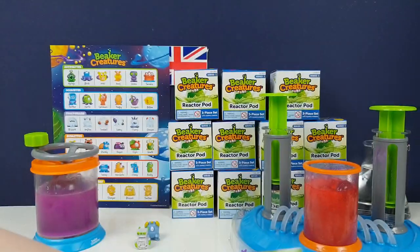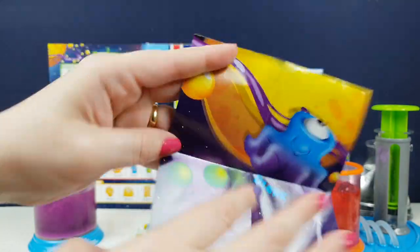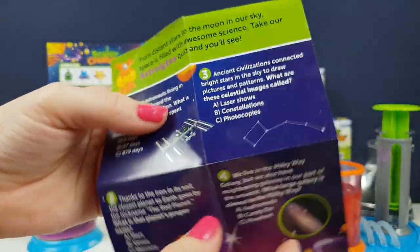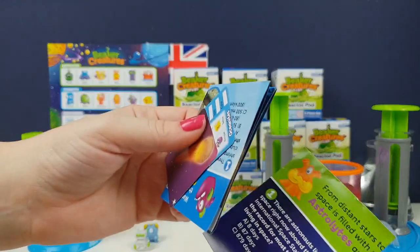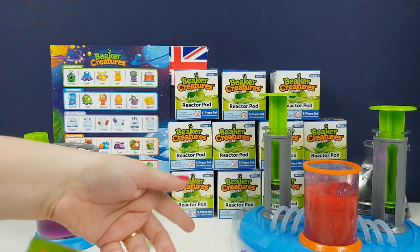Oh, these are the astrolites. Oh, so these are the little alien guys. So that's one of their little posters. And then you get the little questions on the back. So that's a really nice thing, little extra bit that they do. The fact that you get all this stuff as well. You get the fun reaction, you get all this extra stuff, and you get a little toy out of it as well.